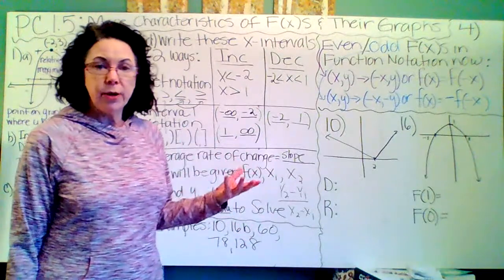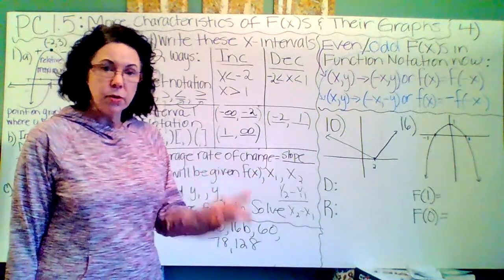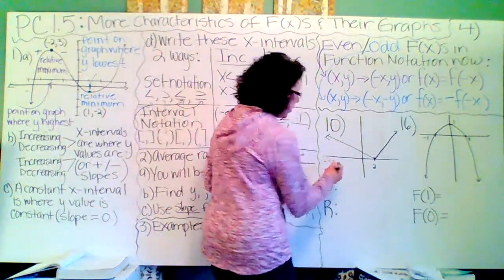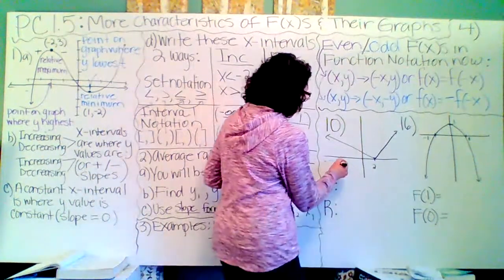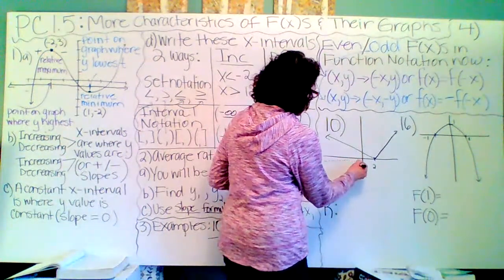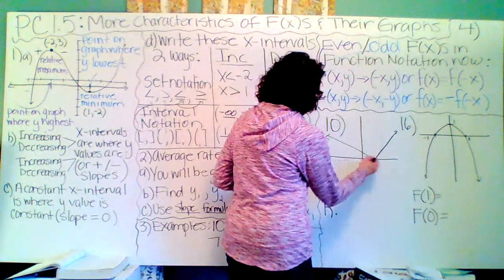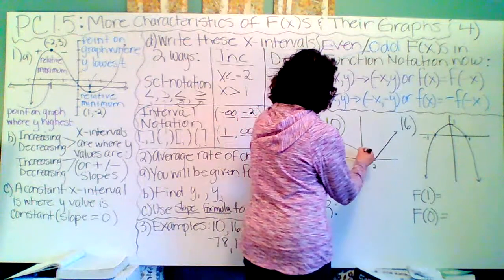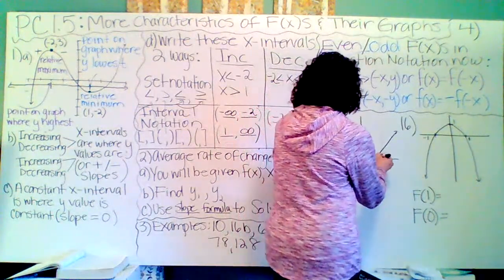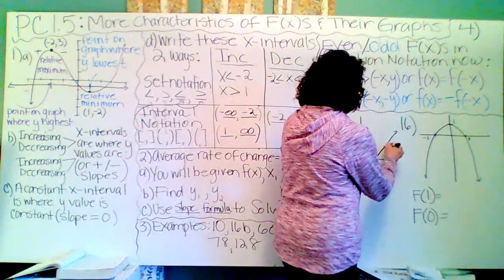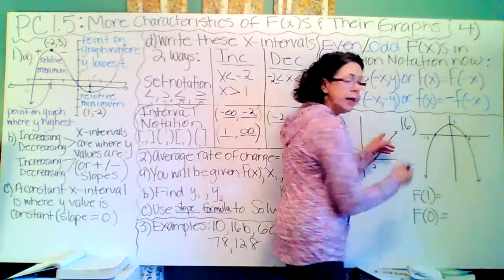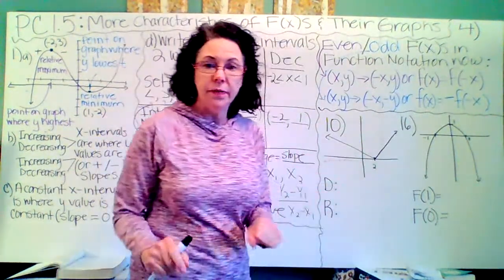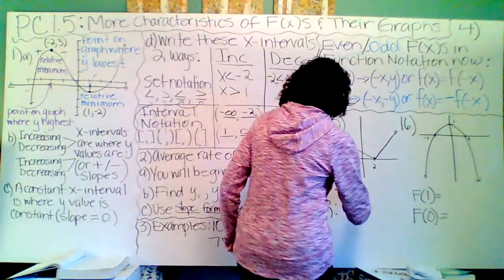Y's are in the range if there's an x point graphed. Okay, so let's do the domain first. As I go across, because domain are the x's, I'm going left to right. Notice as I go across the graph, looking at my x's, every moment I go from left to right, there is a point graphed. I could name for every single x as I go left to right a point on the graph. And these arrows mean it goes from negative infinity to infinity. So the domain is all real numbers.